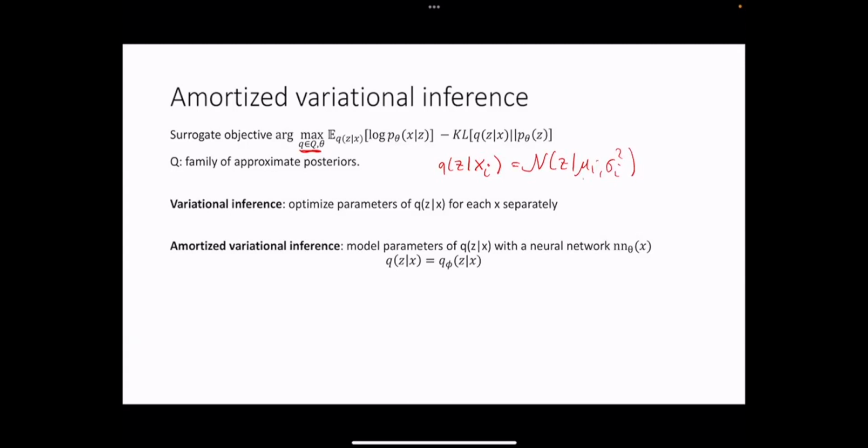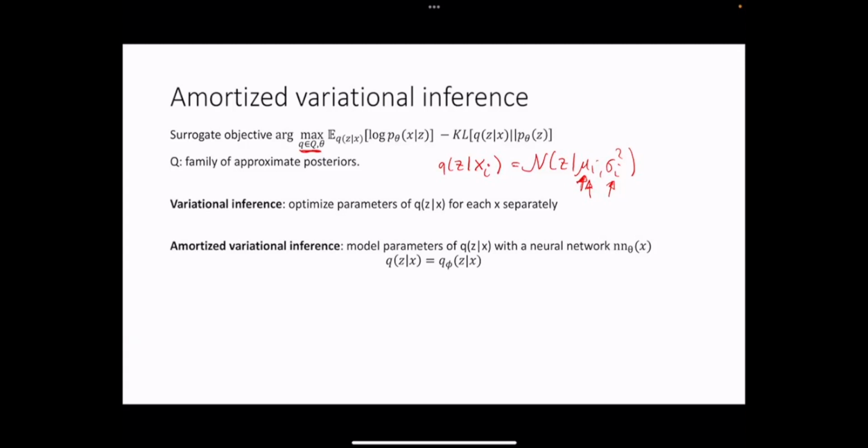So no neural network, right? It's not an output of a neural network. It's just some separate parameter that I have to optimize with respect to the objective. Now, in amortized variational inference, I say that these mu's that we talked about before, I'm going to write them as a function of x. That means that, if I've optimized that function properly, every time I get a new x, I can just input it into the function and get the corresponding mean and variance. And I don't have to re-optimize anything.